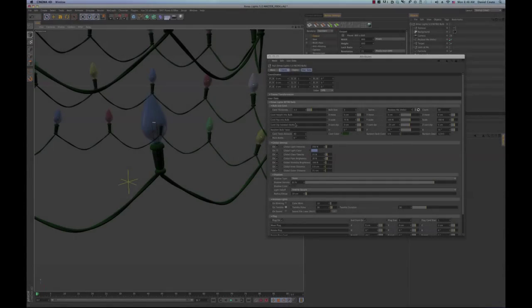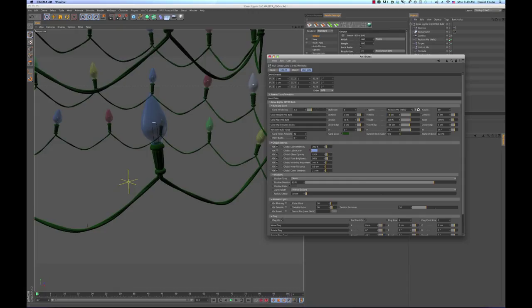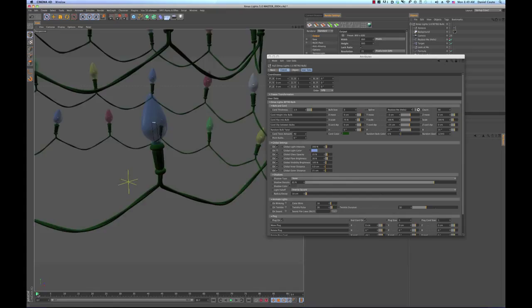So cord height into bulb basically determines how far the cord disappears into the plastic housing of the bulb. So right now we've got it at 3, so let's take that to -3. And there you see it. The cord nip into bulb basically determines the scale of the distance between these 2 points here. So right now it's at 75. Let's take that to 125 so you can see what that looks like.